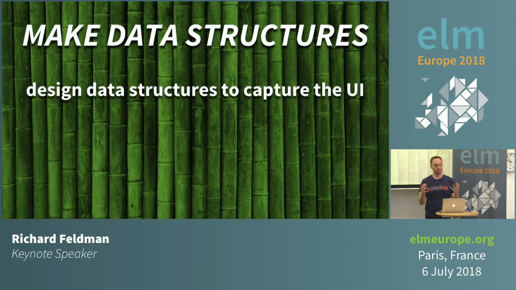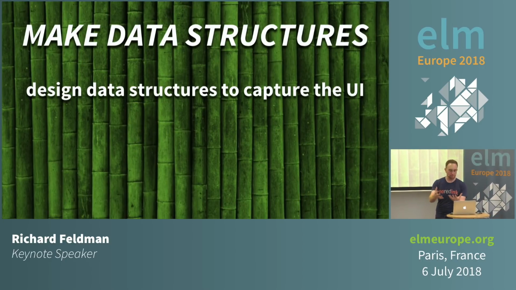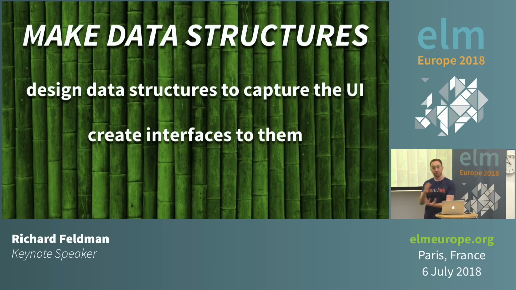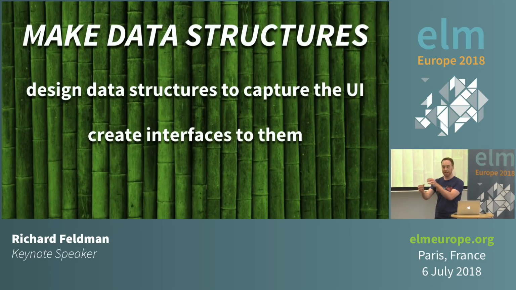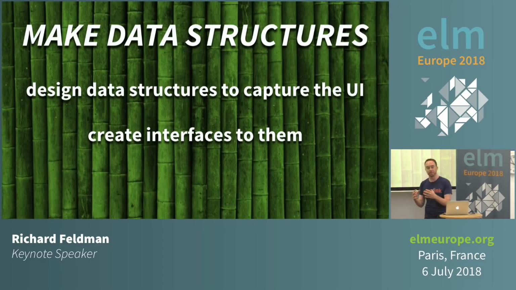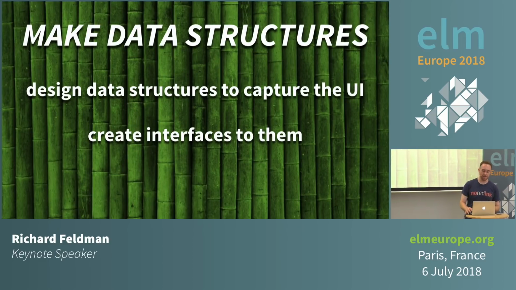First, we're going to design some data structures to capture the UI. So yeah, the model, but also other supporting data structures. So we saw things like doc and chapter and things like that. Then I'm going to create interfaces to those, put them in their own modules and actually think about what are the interfaces I should expose to one another? What are the guarantees that I want to create between these things? What are the impossible states that I actually want to make impossible? How can I do that at compile time?